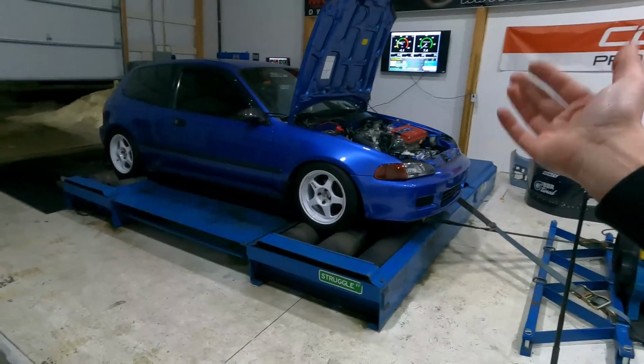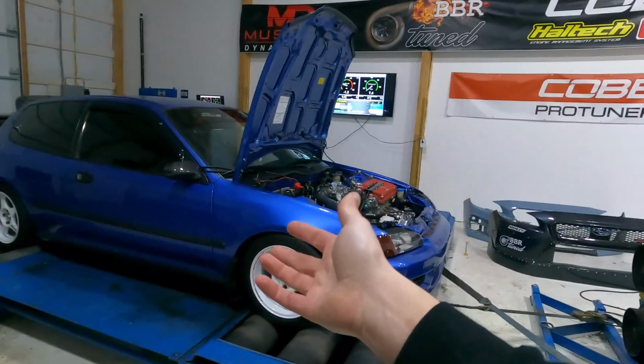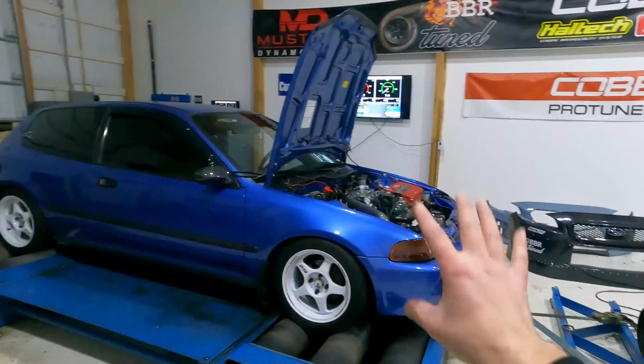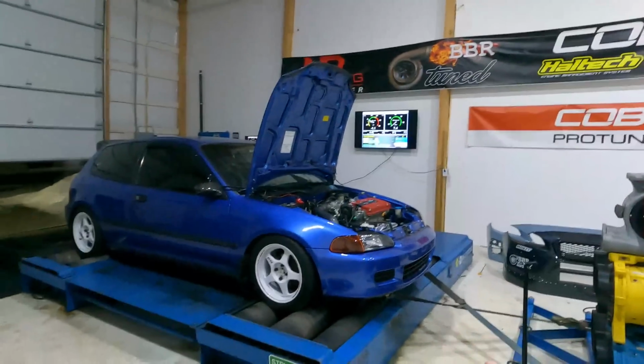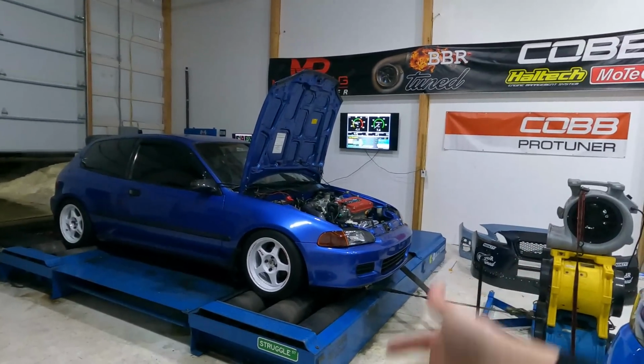All right, boys, I was hoping to have more break-in miles on the hatch before I put it on the dyno, but to be honest with you guys, I need to tune the scene anyways. Having those larger injectors, it definitely was rich. I got the wideband in it, and it was in the low 10s, so I went ahead and corrected that. Got it running good now, doing some of the drivability stuff. I'd really like to have a little bit more miles on it before doing pulls, but oh well, if it's gonna work, it's gonna work.